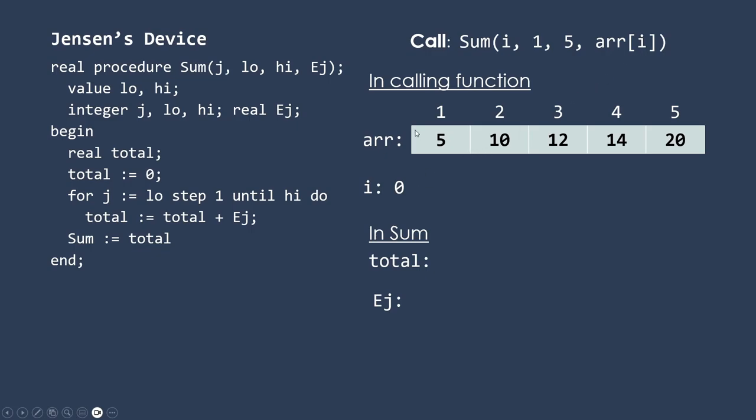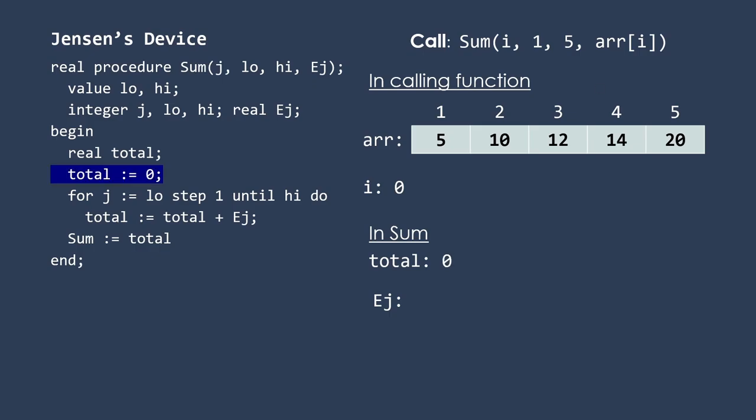So right now, if we were to call this, say, consider this to be a by reference parameter, notice that we would not have a valid result because this is a language that starts counting in arrays at 1. But that's not the situation we're in. We're in this pass by name, which won't evaluate what the value of EJ is until we actually try to use it. So let's see what happens.